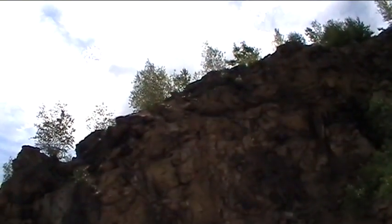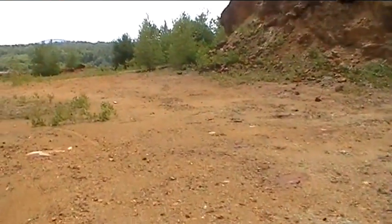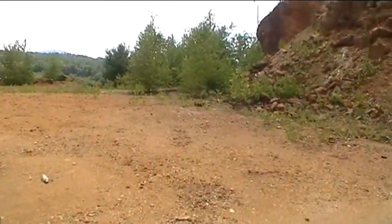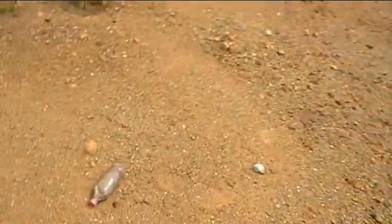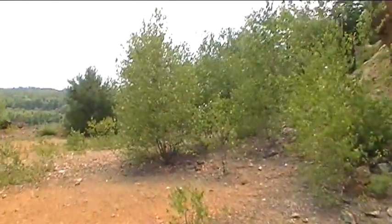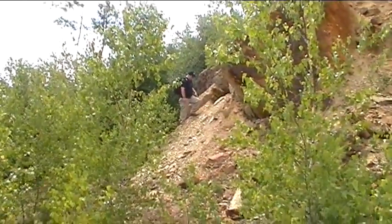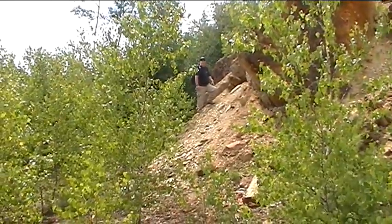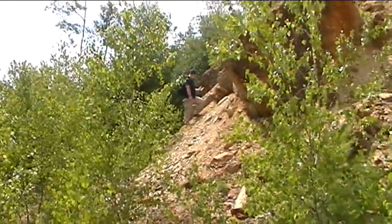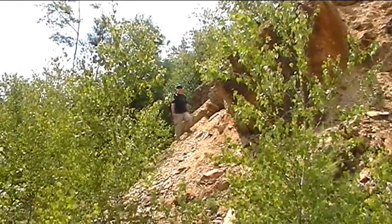You going up? Oh, there's some trash. Can't stand when people do that. What? Not that I took a little fall. No, let's not go up there. The other side, yeah. You can't get to the second level by this side. You can from over here. Let's go up here. There's a path that goes right up this way too. But that goes all the way to the top. Yeah, don't you want to go to the top?